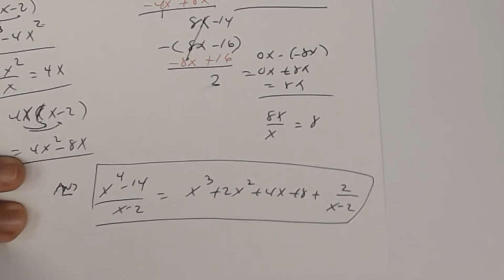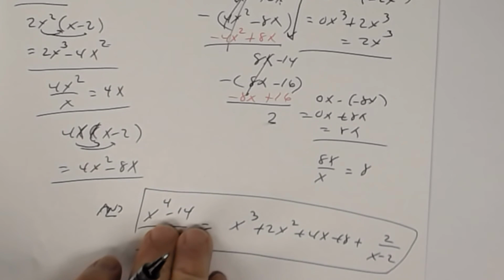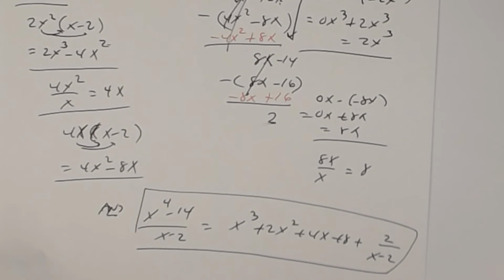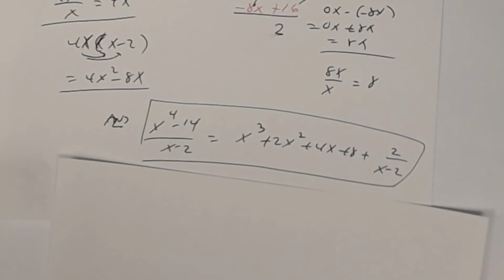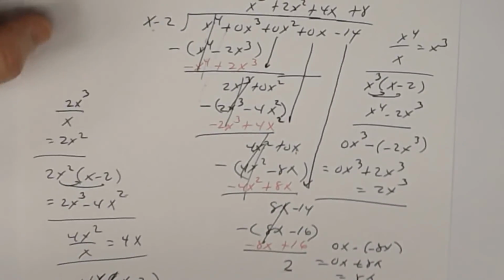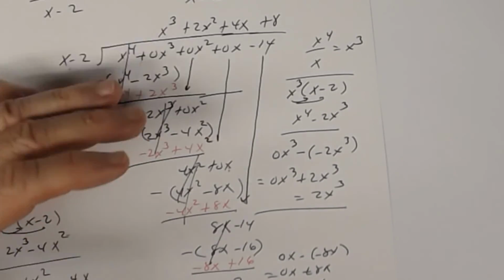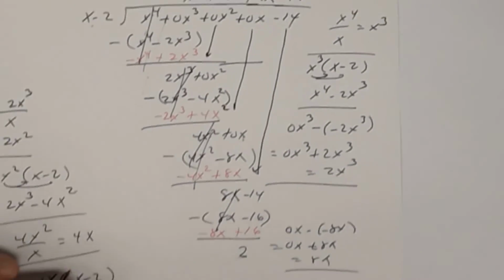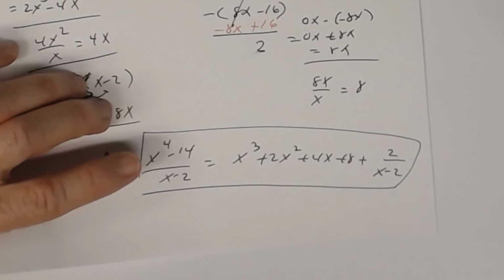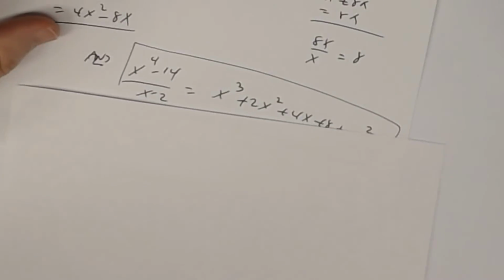That's all you do. And if you want to check it, let's just quickly check this. It's going to take us maybe less than 2 minutes. If you want to check to make sure what you have is correct, remember on a worksheet, you have plenty of time to check. On a test, see how long this took? And you could easily make mistakes. So I know that when you're taking a test, you're going to be checking yourself 2 or 3 times. So you may not want to check in the end, but if you do have time, go ahead and check it.